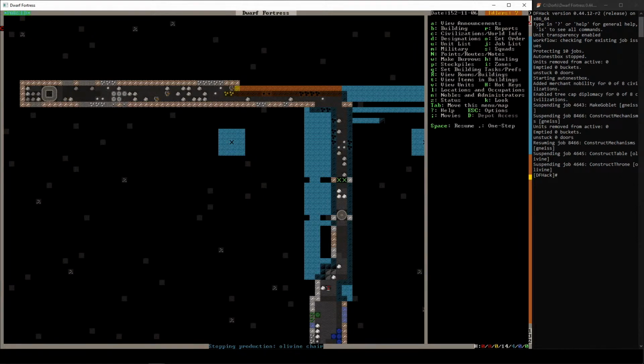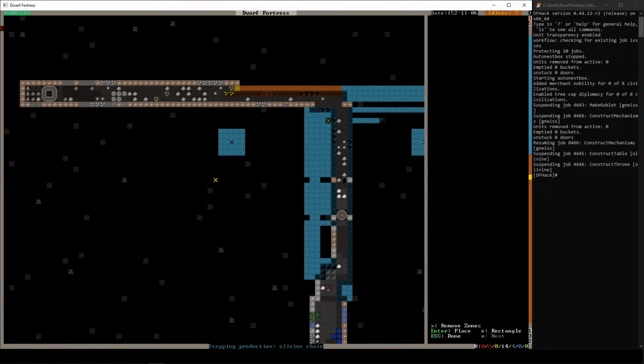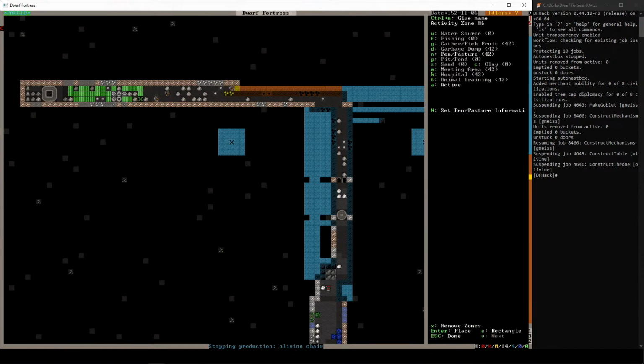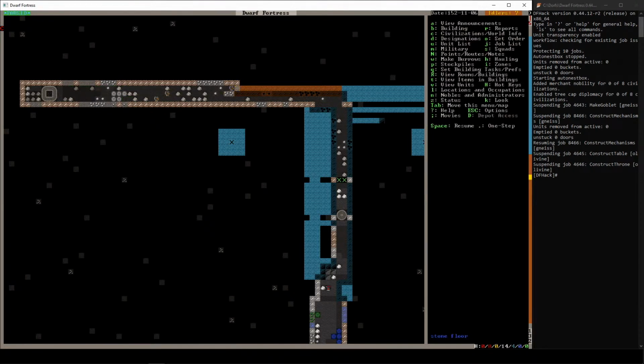Okay, now what I'd really like to have is the dogs moved. So I'm going to set up an animal zone down here, because this now, or very soon, will be the place where we are most vulnerable. And so we'll use the dogs to give us early warning if something comes to try and attack us.